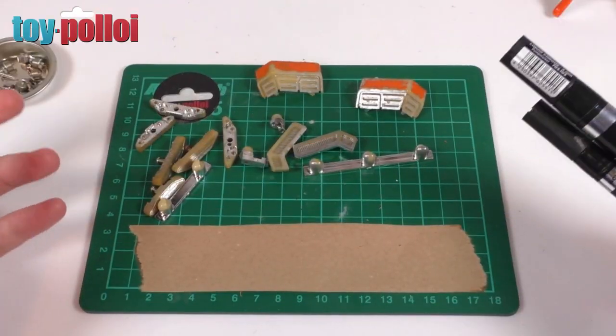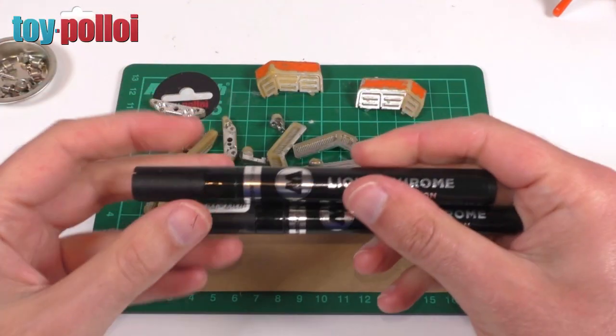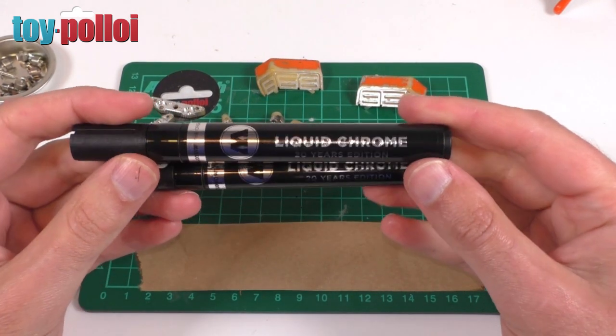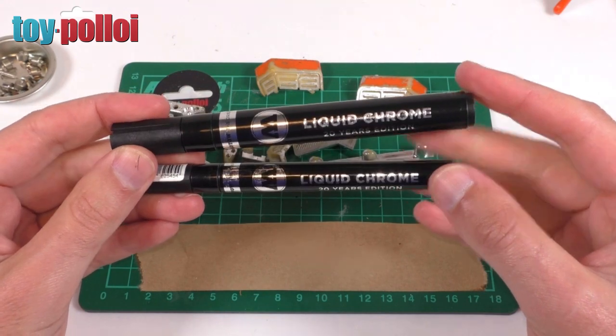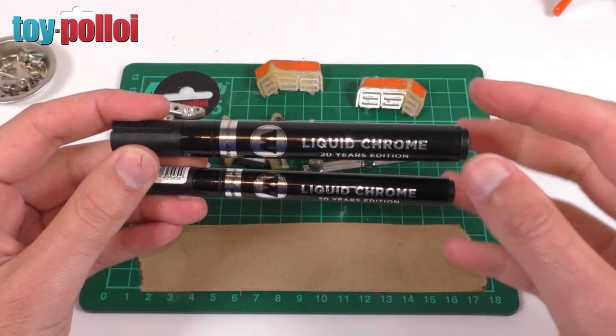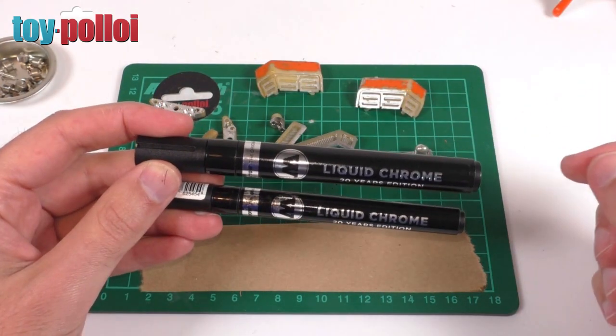The first thing I'm going to do is actually deal with the chrome, just because it takes longest to dry. I'm going to be using these Molotow liquid chrome pens, which I've shown multiple times on this channel for fixing chrome on Transformers and Micronauts and things like that. It's great for touching up damaged chrome like this, but it does take a long time to dry.